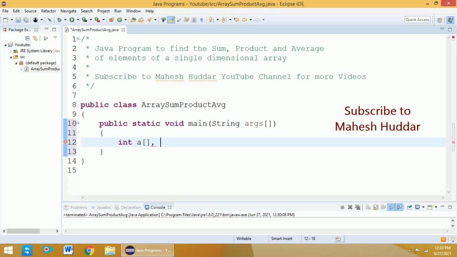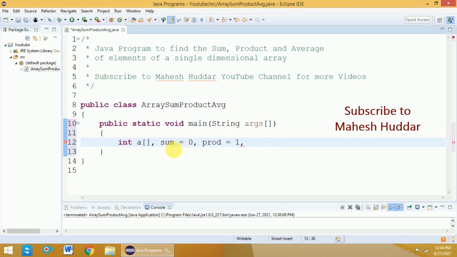I want to calculate the sum of array elements, so I will take one variable, let us say sum, and initialize it to 0. I want to calculate the product, so I will create a variable called product, and then I will set it to 1. Why I have set sum to 0 is, if I add any element to 0, the sum is the element only, that is the first iteration. In the first iteration of calculating product, if I multiply any element with 1, it remains the same element. So I cannot take 0 here and I cannot take 1 there.